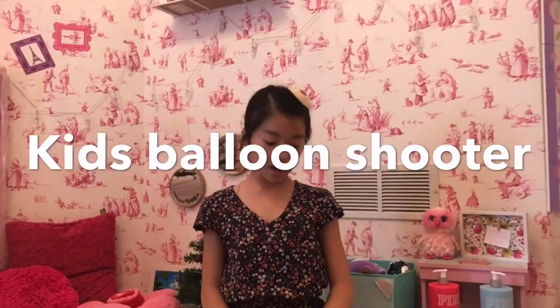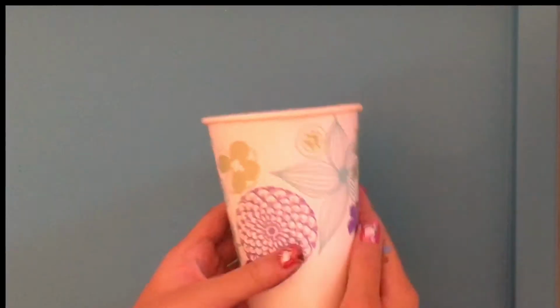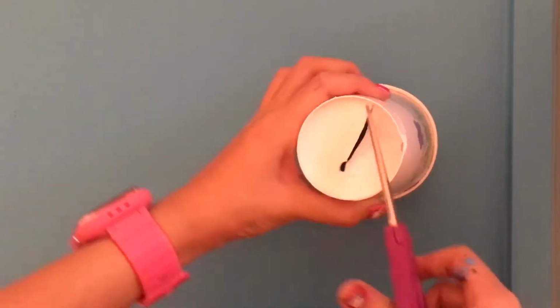For the second DIY, you'll be needing a balloon, some scissors, paper, a cup, and a rubber band. The first thing that you need to do is turn your cup over and cut off the bottom side.